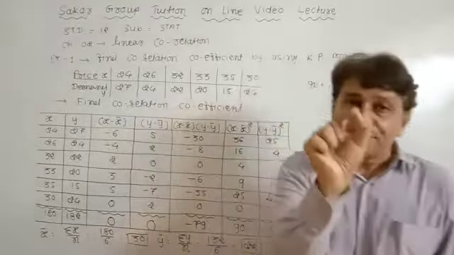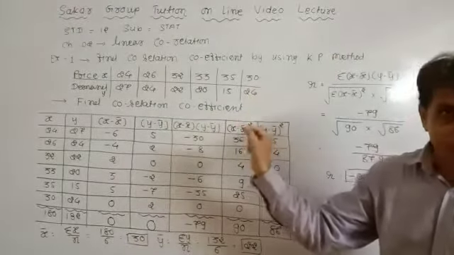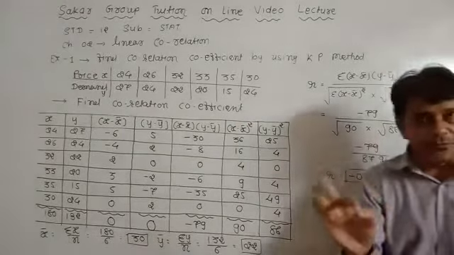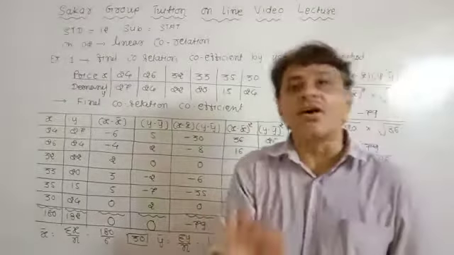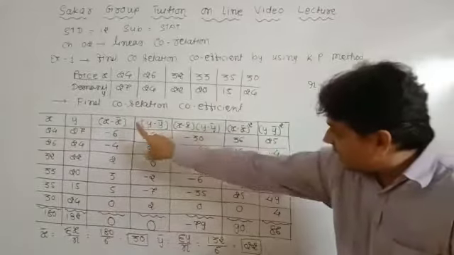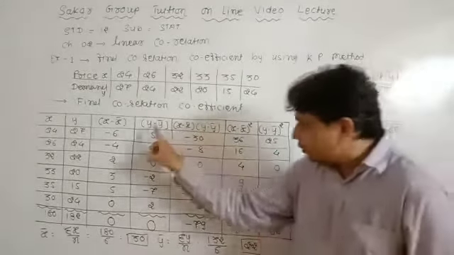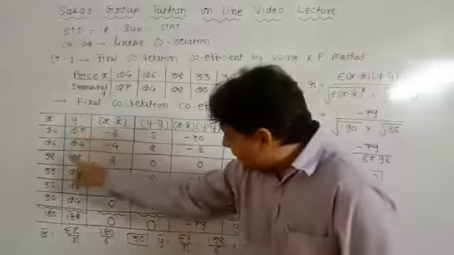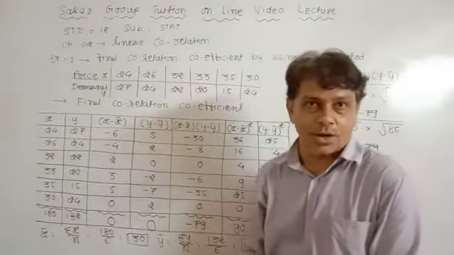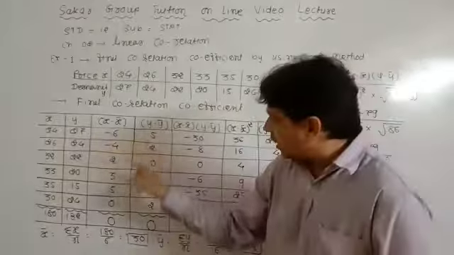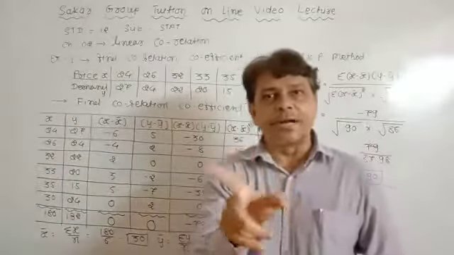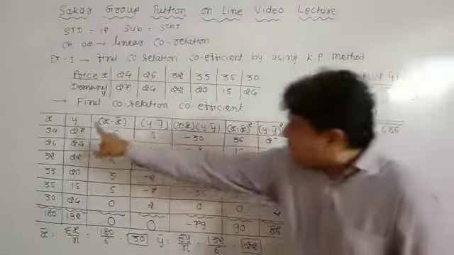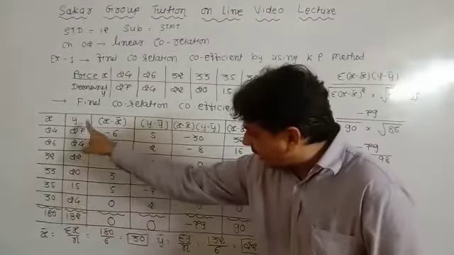Now after preparing the x minus x bar column, second, you have to look at the same kind of column but for y minus y bar. So beside x minus x bar, you take the symbol y minus y bar. Just as you subtracted x bar from x to make the column, in this column we take the difference between y and y bar. Look at here, your y bar is 22. All these values are the values of y.